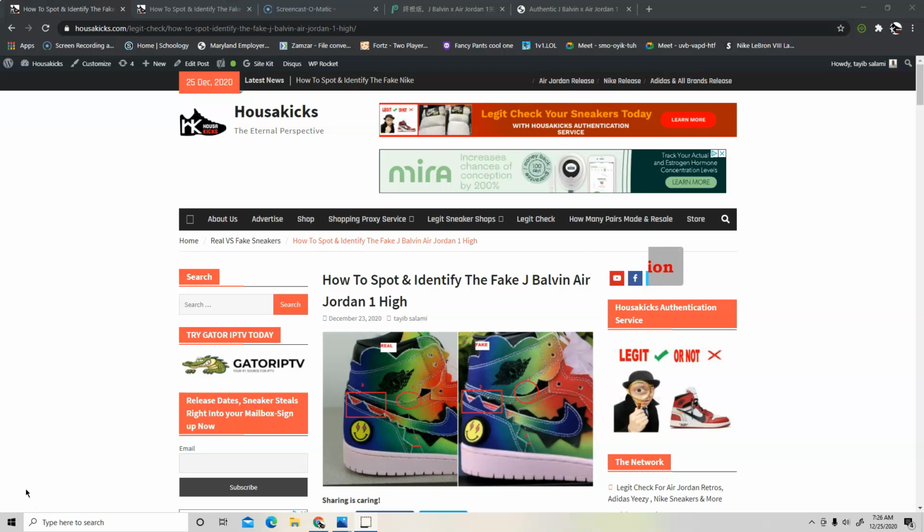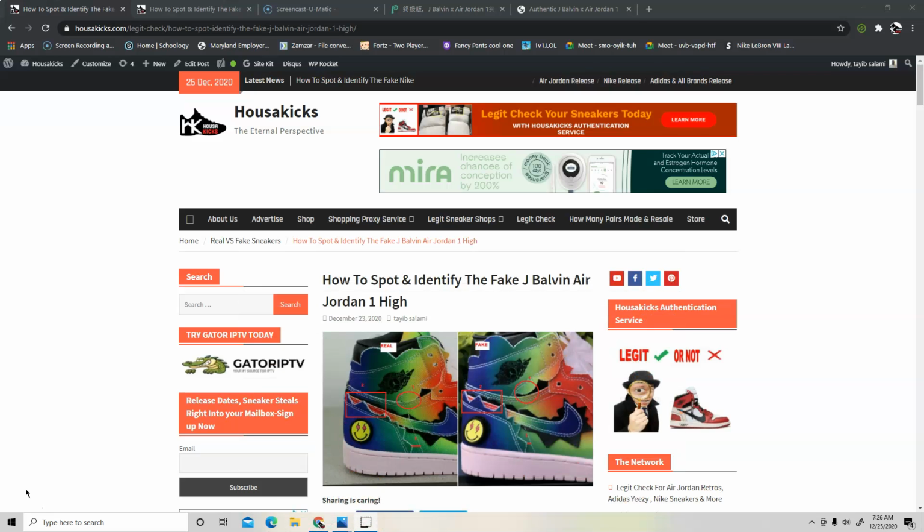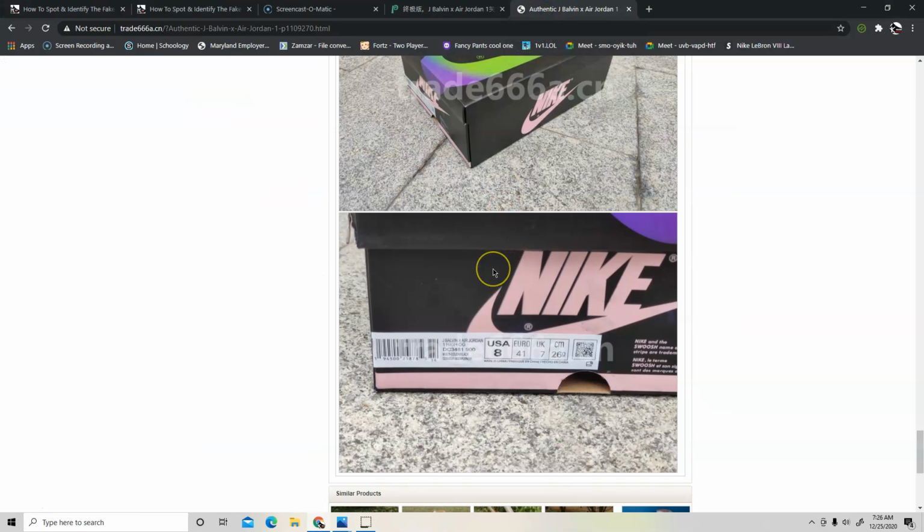Now, today we are going to try to identify the fake J Balvin Air Jordan 1 High. So before I get into it though, I want to point a couple of things out. There are two batches that have been out. First, let me show you the original batch that came out several months ago.